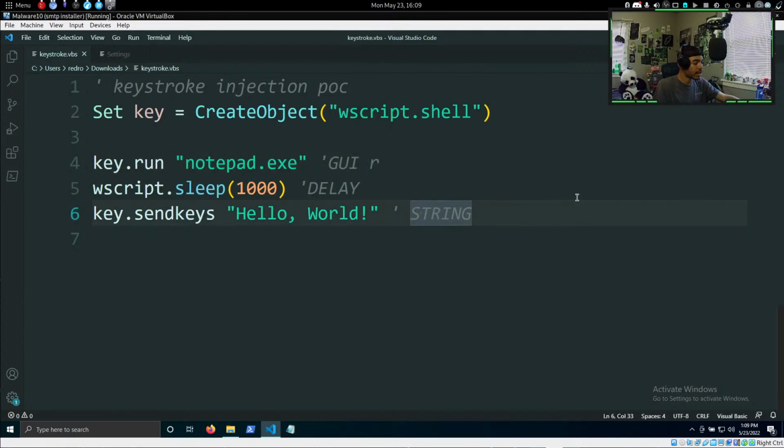VisualBasicScript can do all those things that DuckyScript can do, and it's doing keystroke injection. It's not just running it; it's literally typing it out through keystroke injection and such, right? But it's on the software level rather than the USB Rubber Ducky, which is on the hardware level. Oh yeah, so GUI-R, and then obviously it's running the notepad.exe. Yeah, but you get the idea.